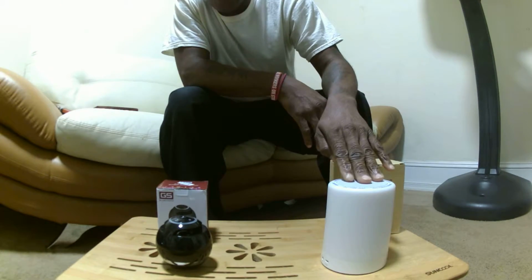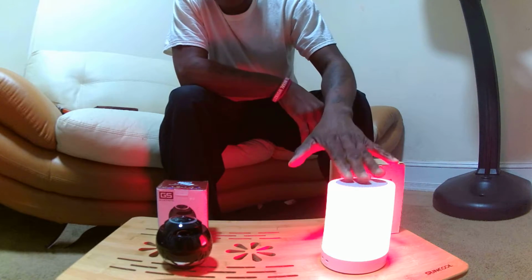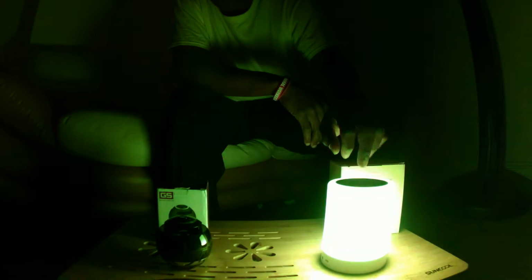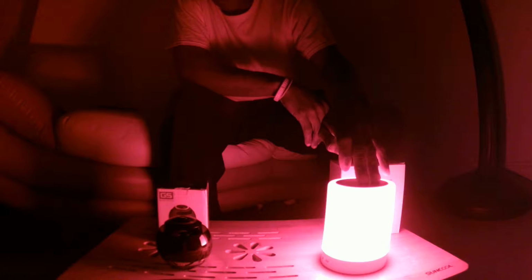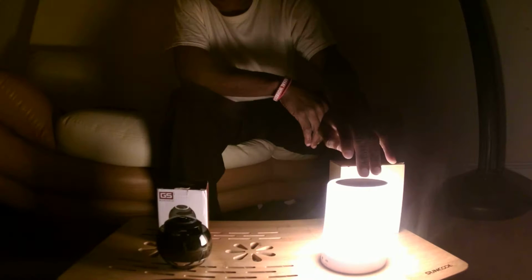And a hard press actually gives you the bright LEDs. It changes consistently, a lot of different colors, as you can see. You hold it for a little bit and it actually would change simultaneously on its own. That's a different feature that you have to go into by pressing it for 5 seconds or so, and it actually changes on its own.